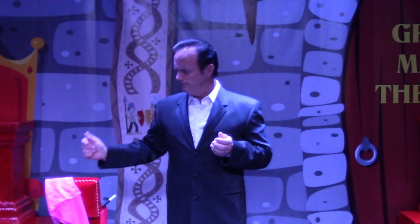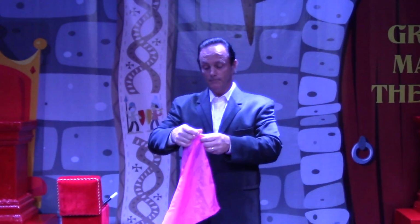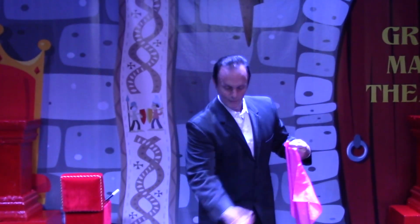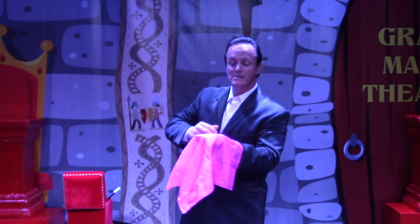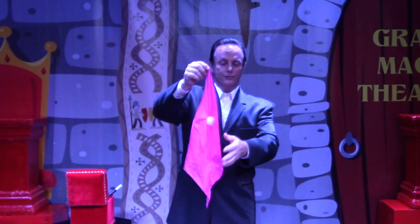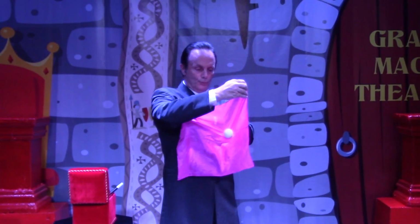I really enjoyed those lessons and I worked hard to learn them well. But then came the most challenging lesson of all, where we were instructed to find ourselves a pocket handkerchief. I decided this one would do. We were told to take the bouncy ball and put it into the center of the pocket handkerchief, like that. I was quite amazed when I did this because I realized it stayed in the handkerchief. In fact, it seemed to pass all the way through the handkerchief.